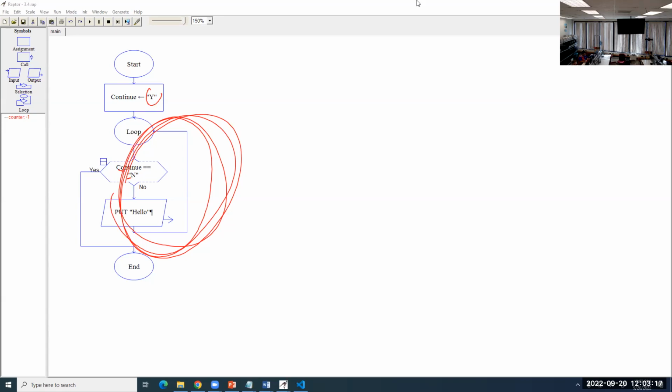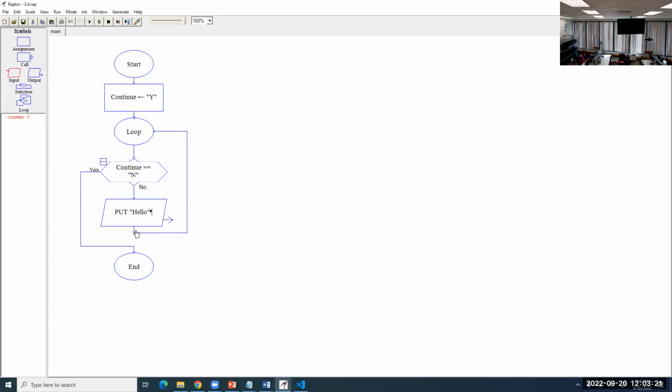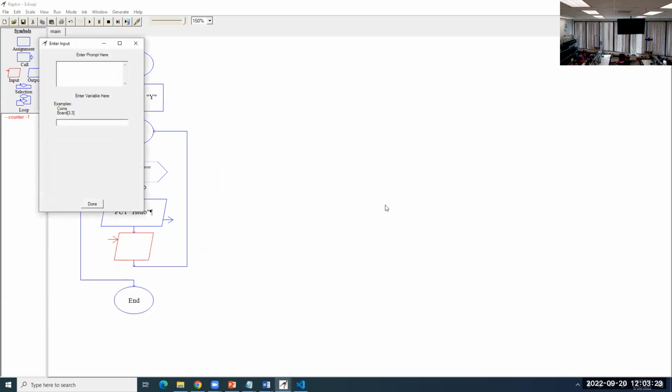I can modify it here. I get input: Enter yes to continue, or no to exit.